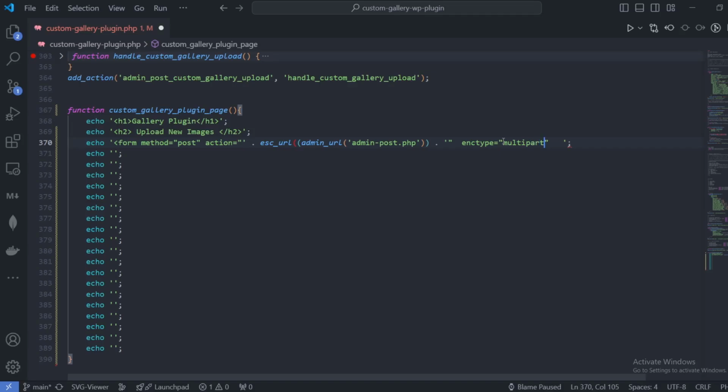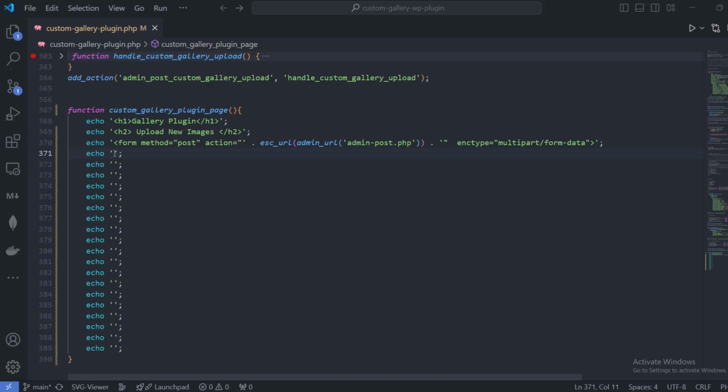So multipart and then slash form-data, and just make sure to end the HTML tag. Okay, so I still do have a small typo, so I think it's in the escape URL. We do not need that second bracket. All right, so let's continue on from here.